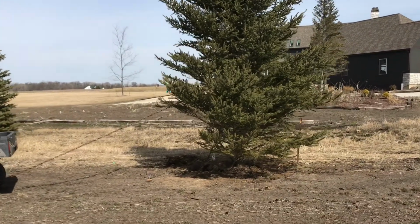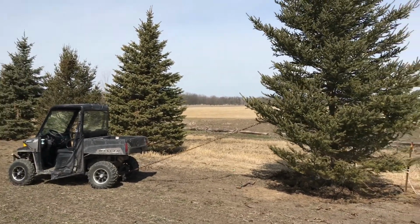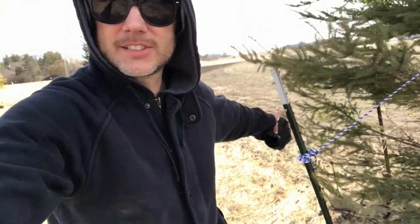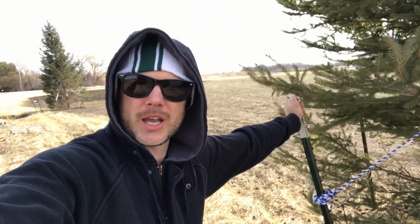Now I got to restake it. I'll leave the chain hooked up to the Ranger while I stake it so it keeps tension on it. That way it keeps the tree straightened up. So a good piece of advice that I've learned from getting all these big trees planted out here: when you stake the trees, do not use this little stake here, especially if you are out in the middle of a field like me and we're getting 60-mile-an-hour winds. This is not gonna do it. You need a full-on fence post, and I'll show you what that looks like.